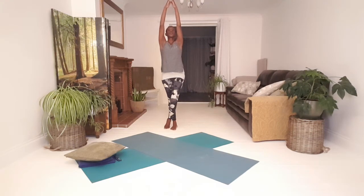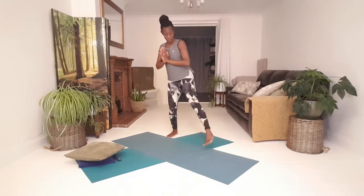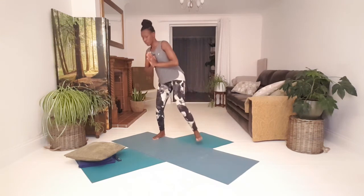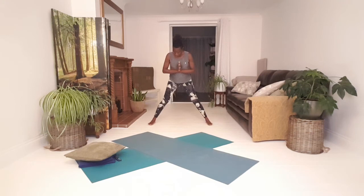Slowly gazing forwards, hands come down, uncrossing the legs and taking the feet a little wider. Now, if you're on your mat, you turn sideways onto your mat there. I'm just doing it over here where you can see me in full. And so hands can come to the hips.